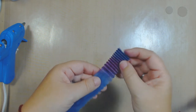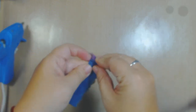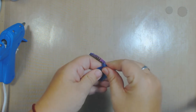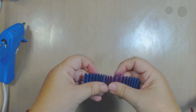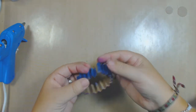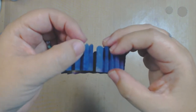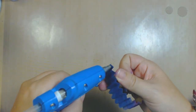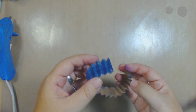Then if it gets too big to hold, just let it go. And from where you let it go, you start back and forth, back and forth. It's like a little accordion, you see? Back and forth, and there we go. There is my folded rosette. Now that I have it all folded, I'm going to use my glue gun to stick these two pieces together, just like that. So I'll apply some of that heated glue and stick them together.